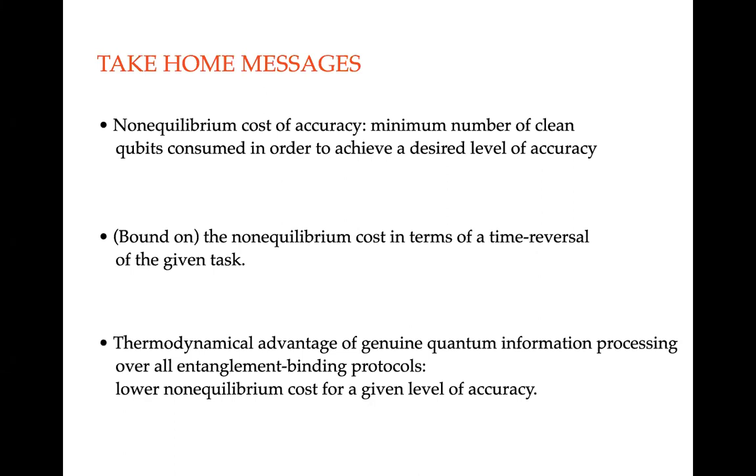Yeah, thanks a lot for the talk. One thing I had the feeling is at the heart of the result, there are the maps you look at, which you consider to be thermodynamically for free, or whichever resource you consider. And these are the Gibbs preserving maps, if I understood that correctly. Very correct. Is there a practical example that you know to somehow motivate or explain in which situation such maps would actually be for free when done in practice?